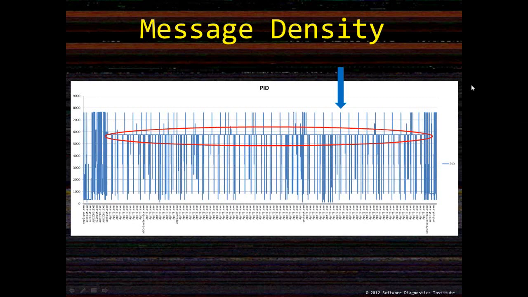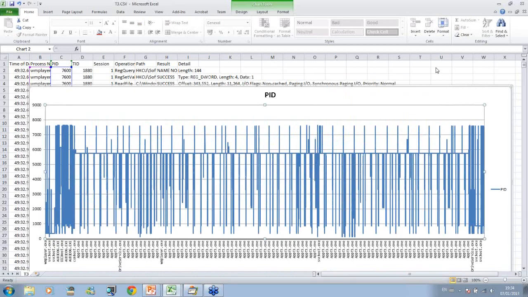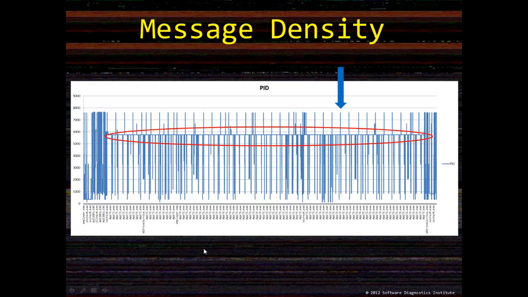This is a log from Process Monitor, unfiltered. I selected two columns, process name and process ID, and then created a simple graph. If we go back, what we see here is a plateau that belongs to one process ID, highlighted by a red oval.